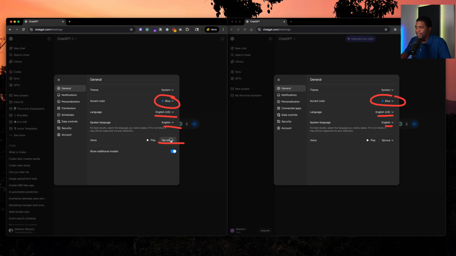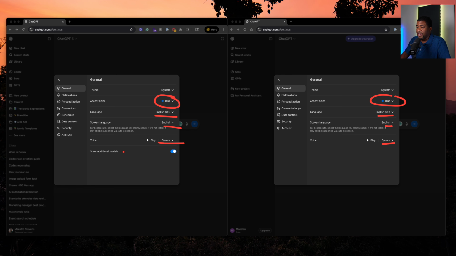Now, when it comes to the voice, we have a lot of different options here. Soul, Ember, Vale, that's new. Maple, Spruce, Arbor, Juniper, Breeze, Cove. I believe we have the same thing on here. Maple, no, actually, I didn't see Vale. Yeah, Vale's down here. Now, I would think in the future that they may change how many voices you get with the plus versus the free, but for now, you get both.